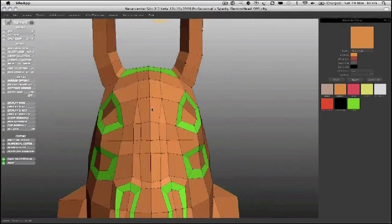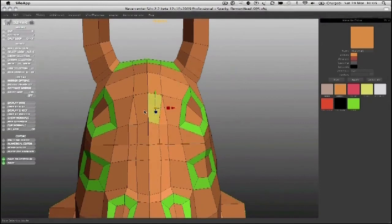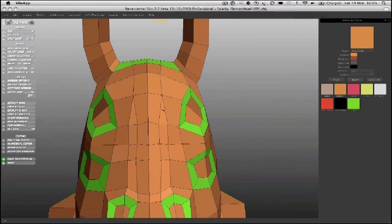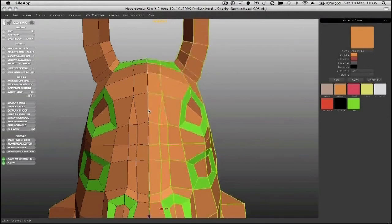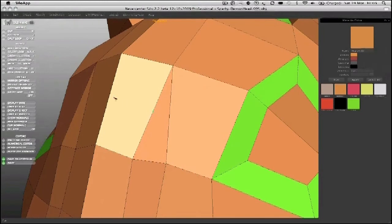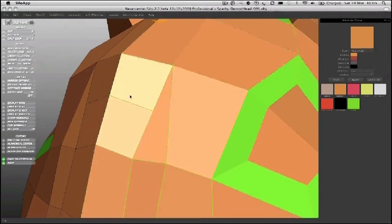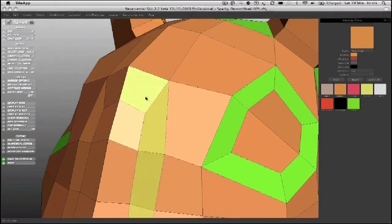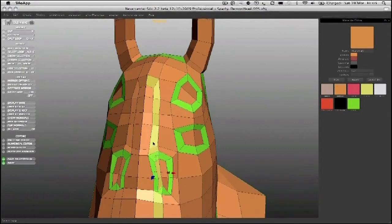This is going to be a forehead area here, so I can afford to do what we did before, which is turn it inwards. Just come round here, split from there to there — there we go. You can see that's now turned that all the way down and back in on itself.